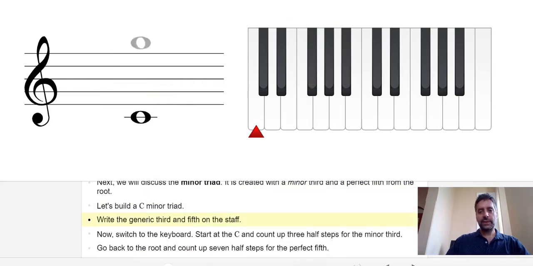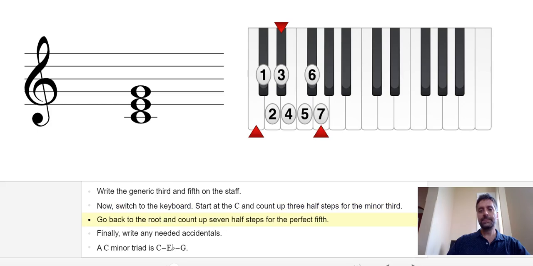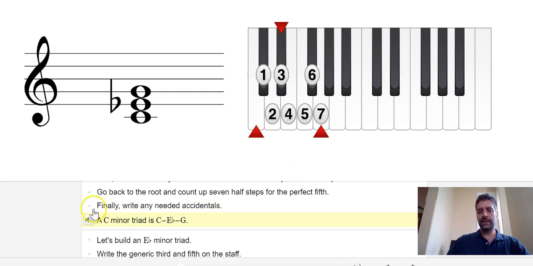The minor triad is very similar. It has a root, a third, and a fifth. It looks like a traffic light or a snowman or woman. But instead of having 4 semitones up, a minor third has 3 semitones up. It's still going to be called some kind of E, and the fifth is still going to be 7 semitones. That's still perfect, that's still the same. But in this case, we have to make that E flat because 1, 2, 3 jumps only takes us to that black key E flat, and it has a different sound.